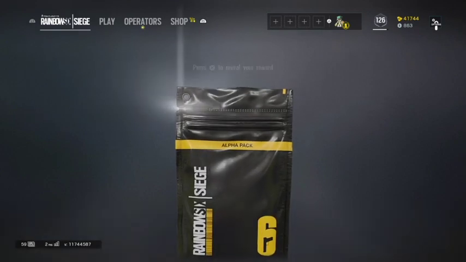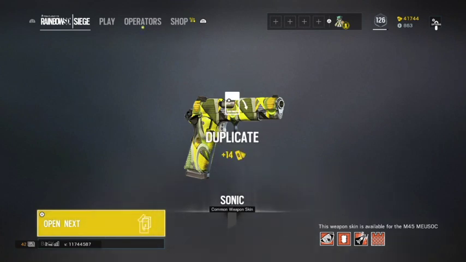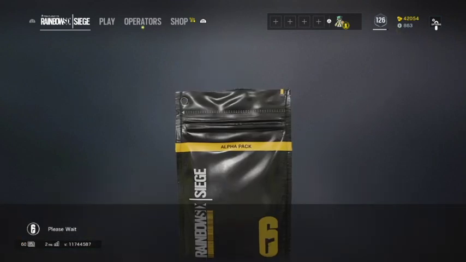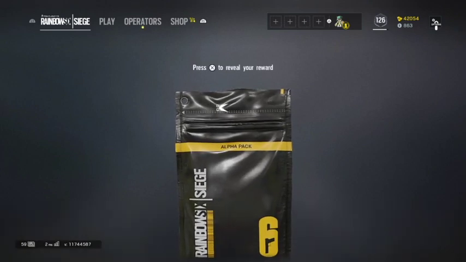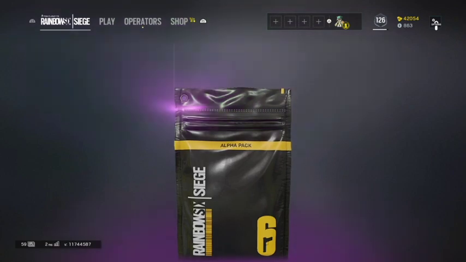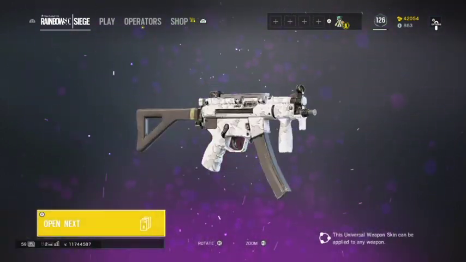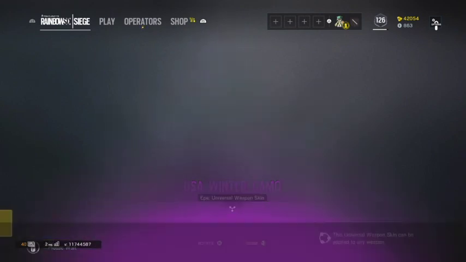I've never seen it at that. Of course I'm going to get an uncommon. Oh, it's a common. Duplicate, obviously. You know you can't have good alpha pack openings in this game. It's just a lie. Okay. Ooh, this could be black ice. Come on. Oh, it's universal. Yes, that's dope. Okay, cool. I'll take it.